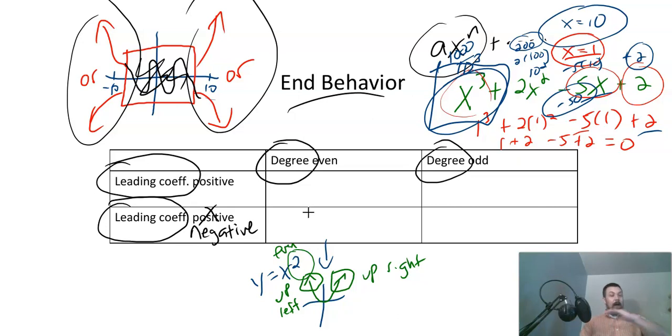That's the end behavior for every polynomial where the degree is even and the leading coefficient is positive. So I don't really memorize this chart. What I always do is think of the simplest example that fits the same description for the end behavior. If the degree is even and the leading coefficient is positive, the simplest example of a polynomial with those characteristics is y equals x squared. And I know that one. I have that graph memorized. It goes up to the right, up to the left. And so that's the end behavior for any polynomial where the degree is even and the leading coefficient is positive. Up to the right, up to the left.